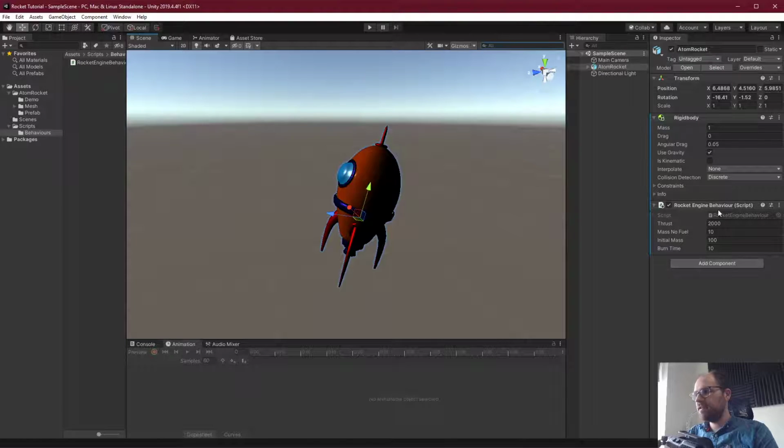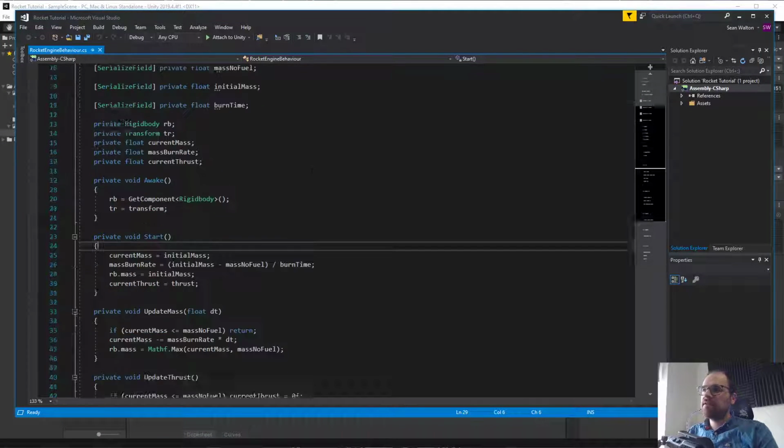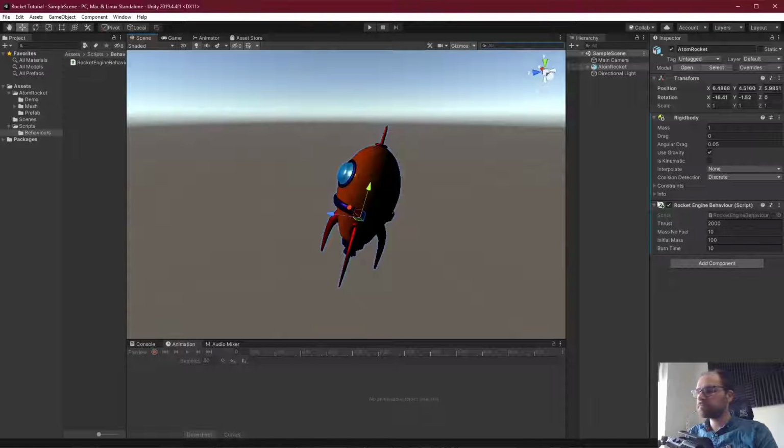In the editor, I made a few of these variables. I added the SerializeField annotation to them, which means we can edit those in the actual editor. And in most games, you're going to want to create more than one object, so we use something called prefabs.